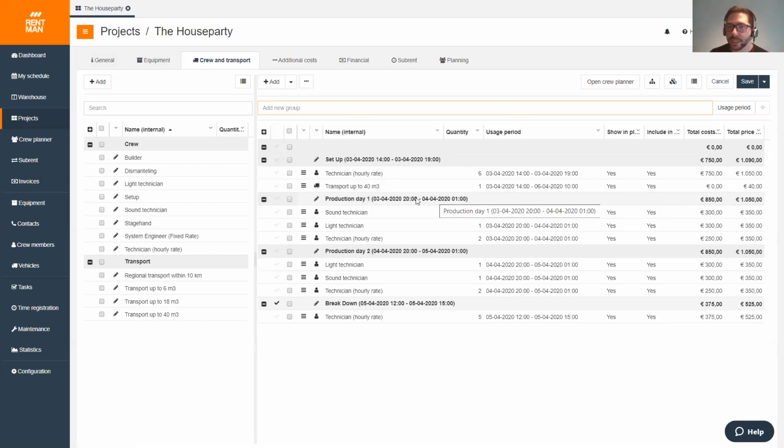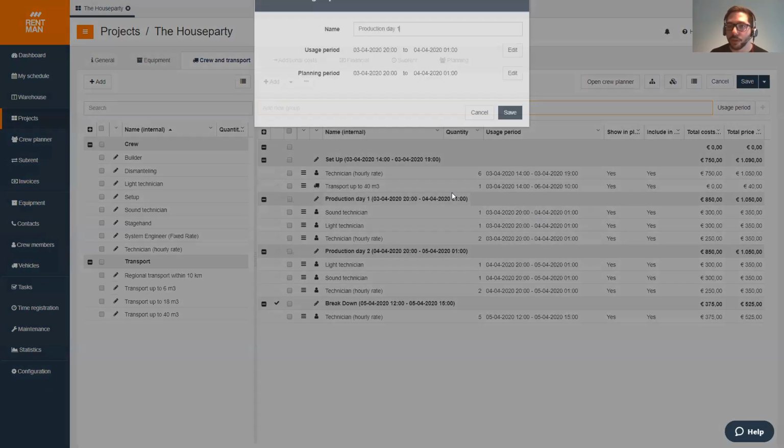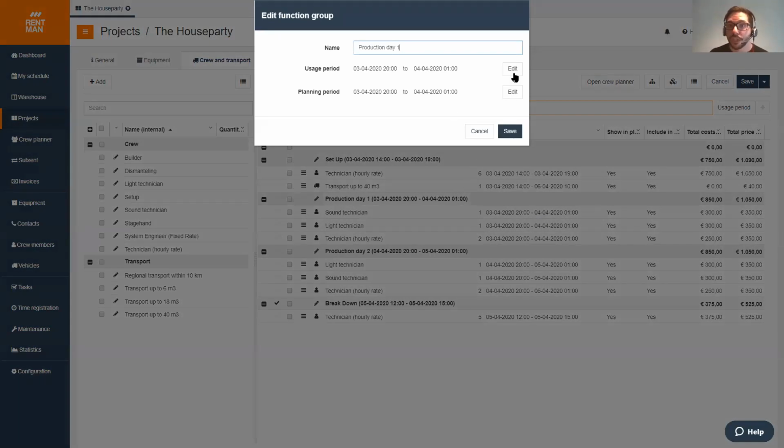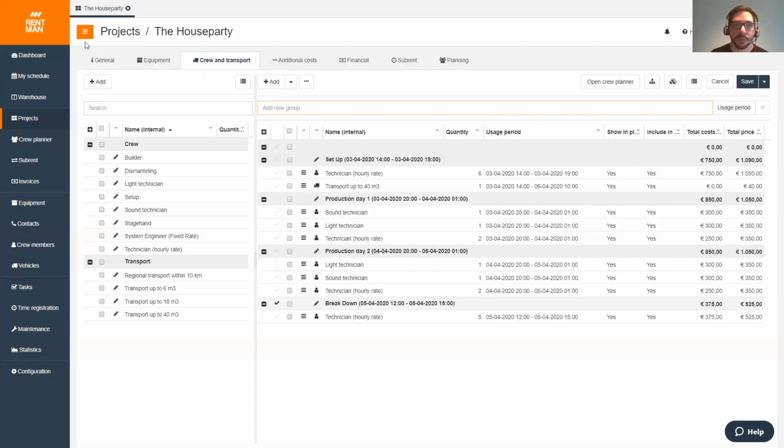Now we can see that these have times, and these times are exactly the same as these times. If I need to make any changes, we can change the times here, or we can connect them with the times from the general tab. So if we connect multiple crew and equipment groups to one time from the time schedule, and we need to make any bulk changes, we just need to go there and switch the time, switch the date, do whatever you need to do.